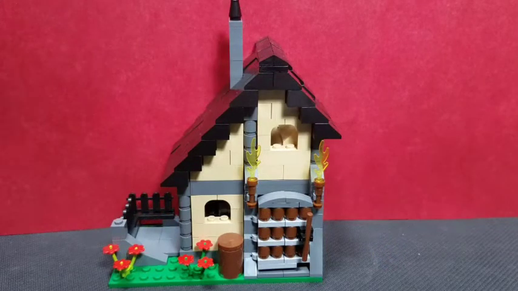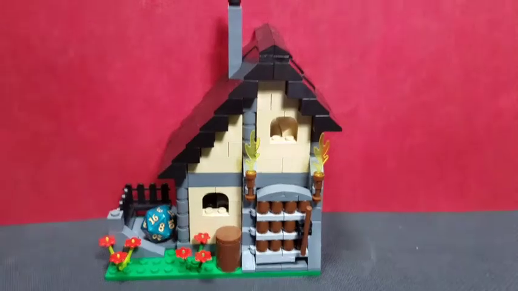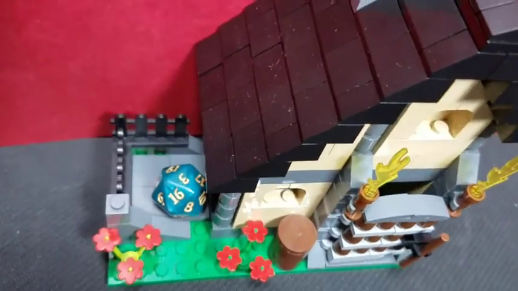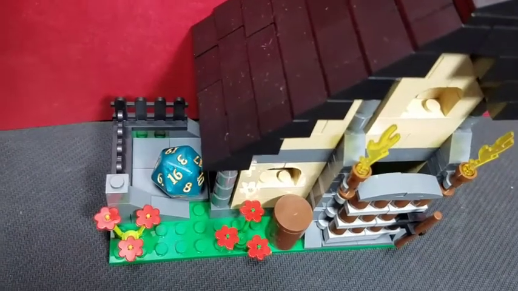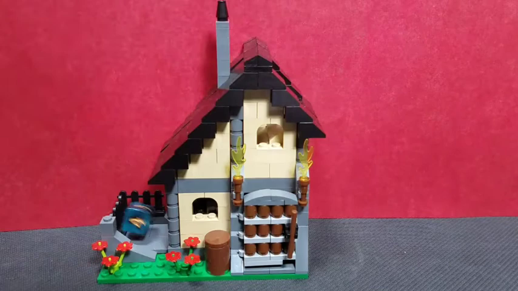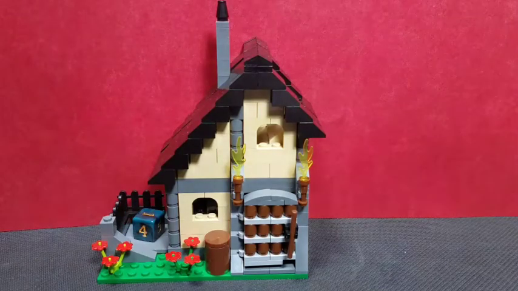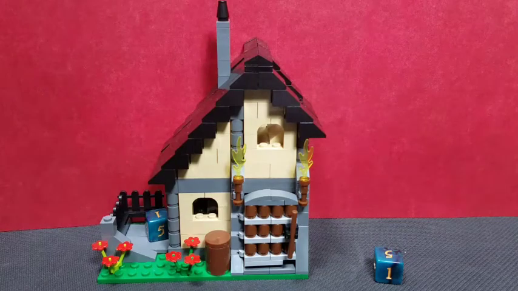So we'll go to round 2. Attack first. Only managed a 3 plus a 5 gives us 8 for our attack. We'll go ahead and roll the damage. Gives us a 1 plus another 1 is 2 plus 1 is 3.